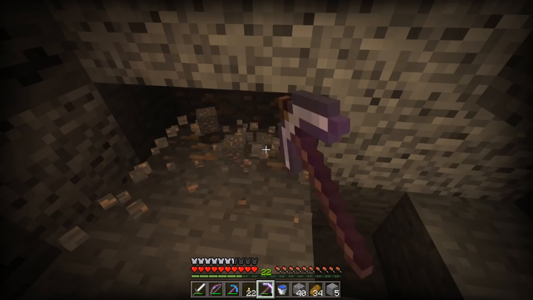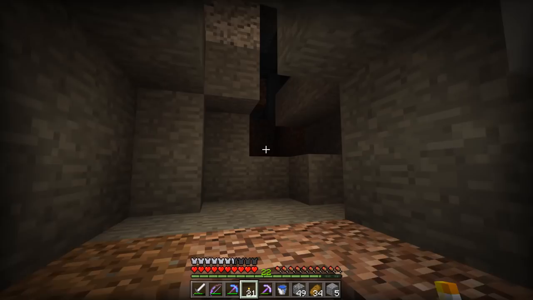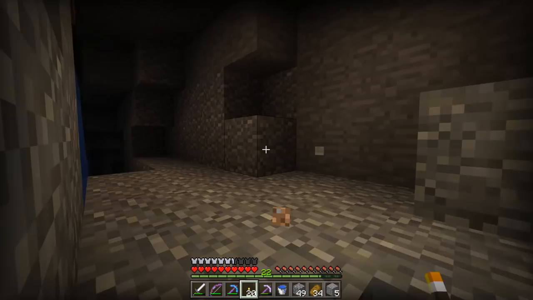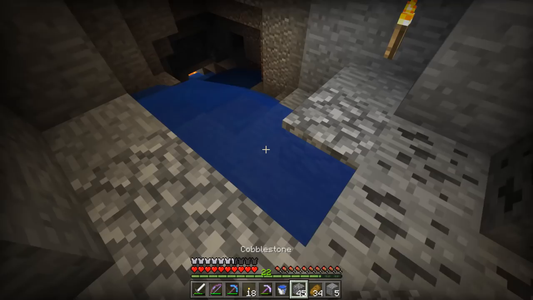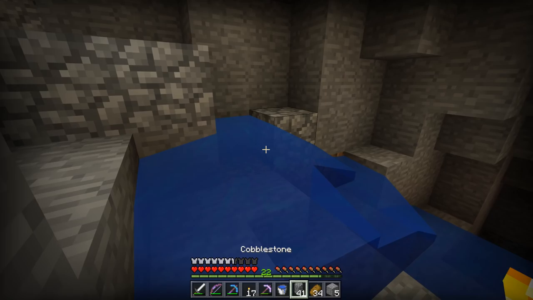Okay, we got some more cave over here. This is unexplored terrain, possibly. Let's take a peek and see. Ooh, perfect. I can get rid of you. And where does this lead? Oh, there's more diamonds. I can't believe this. This is insane, guys. What a seed. What an awesome seed. It's a good amount, too.